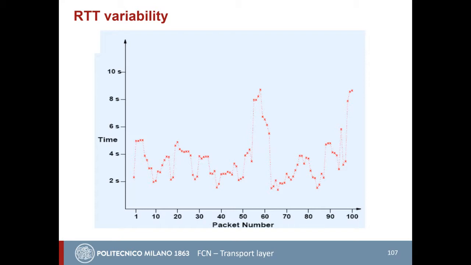For example, here you can see the time that is measured packet by packet, considering when the packet is sent and when the ACK is received, end to end, and you can see that the variation is remarkable. Many seconds of variation. So clearly, the system cannot continuously change the timeout. It would not make any sense. So when this round trip time is measured, there must be some filtering mechanism that allows smoothing the behavior of this random variable.